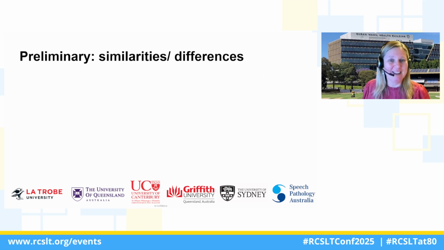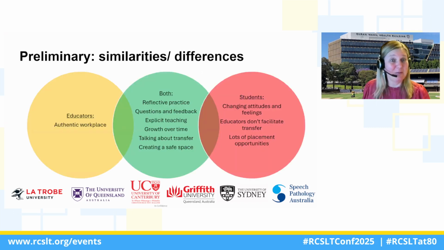So when we combine these two perspectives, you would have gathered there's quite a lot of overlap. So the green being the overlapping bits there. This is our preliminary put together, because we're not quite finished the studies. But yeah, there's certainly a lot of common things in the middle there. Talking about it, reflective practice is obviously key, and important setup things like creating that safe space really does facilitate the students actually to have a go.